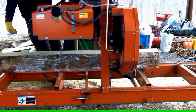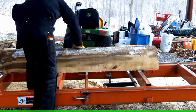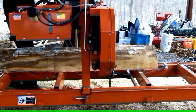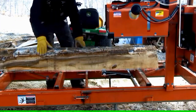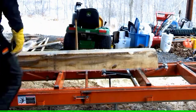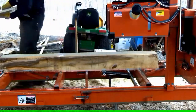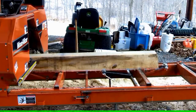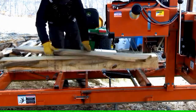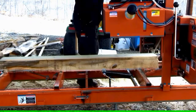And in order to do this, you start by, first of all, cutting some boards, which Chuck is doing on the mill. Now there are various ways to make boards. In this video, he is making a beam and then cutting it into boards. He makes the beam to square up the log and then cuts it into similar sized boards. In this instance, we're doing 4/4, which would be 1 inch.